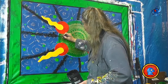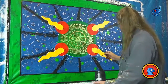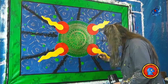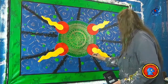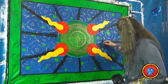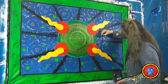Same over here. There's no point in getting any closer. Same here, same here. Maybe here I could just get a little closer. There we go. Just like that, there'll be a ring here, so no need to get too specific here. I'll leave that. Here can definitely come closer, right? On this splattering right here.